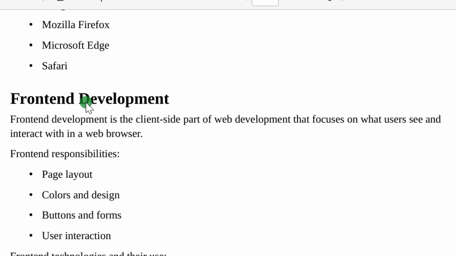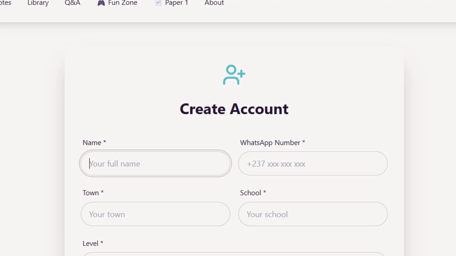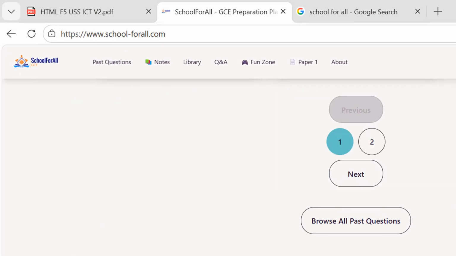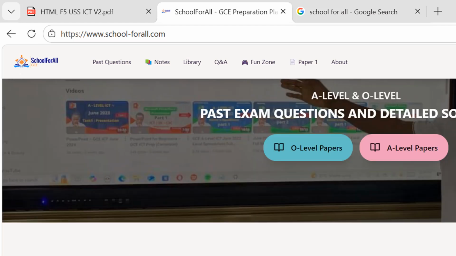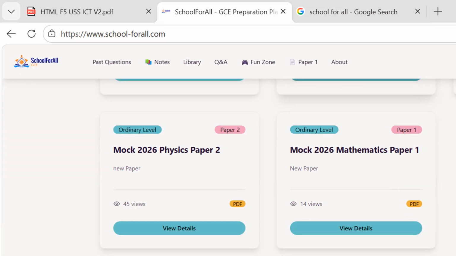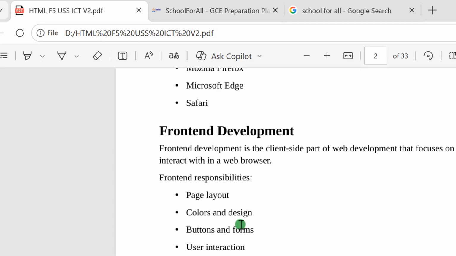Take note of that. Now, generally, web development is subdivided into two parts. This is what we call front-end web development. Front-end web development simply refers to the visual part of a website or a web application. Like here, at the level of School for All, everything that you are seeing is what we call the front end of a website or web application. So the front end is the visual part of a website, good, with which the user interacts. If you want to interact with the platform School for All, this is an interface. This interface is the front end. Now take note of that, please.